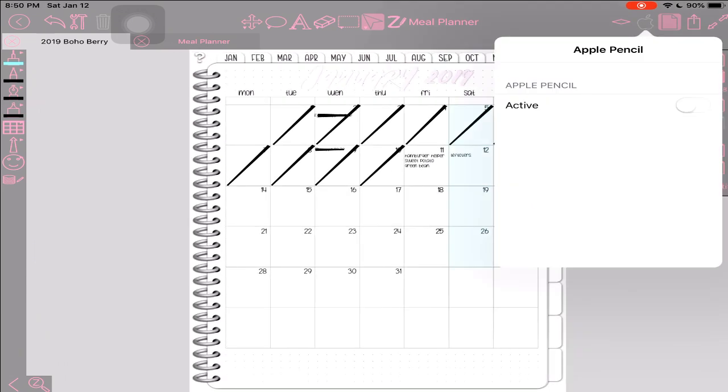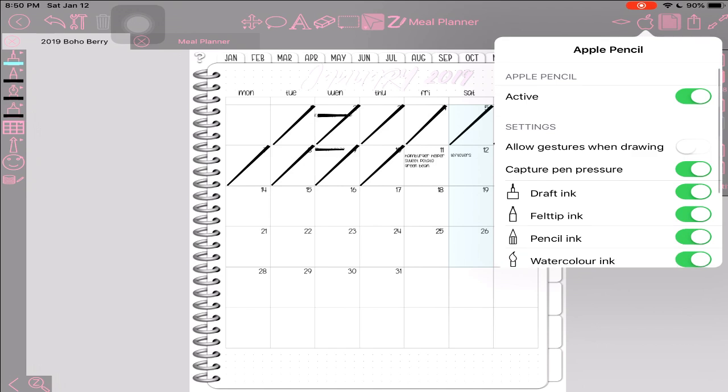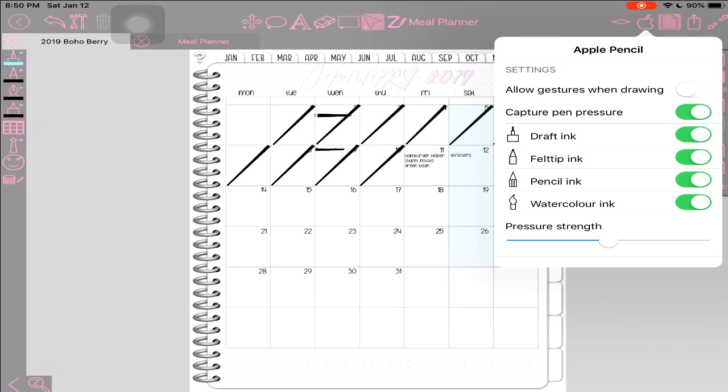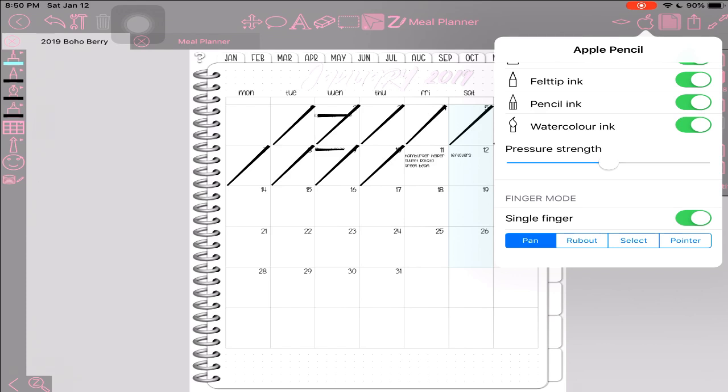For me, that's for your drawing tools and stuff, but I would personally leave that on. And then you can also change which ones you want to be able to use with the Apple Pencil, the pressure strength. You can use a single finger to do certain things like select, pointer.